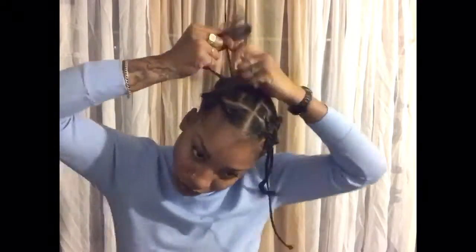Alright, same process. Gonna connect that braid to the back braid. Make another braid to go down in the front, creating a little dangly effect.